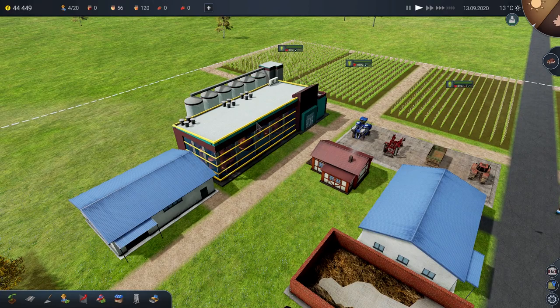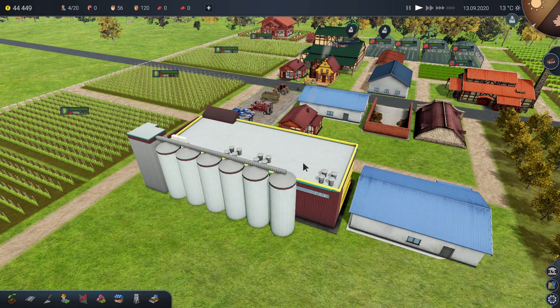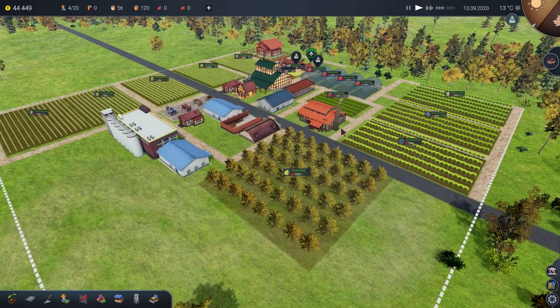You don't get as much per unit of beer, but when they make the beer, they make a lot more of it. So really, the beer is the big profit maker out of the new DLC stuff, out of the brewing and winemaking aspects of things. But there we go.